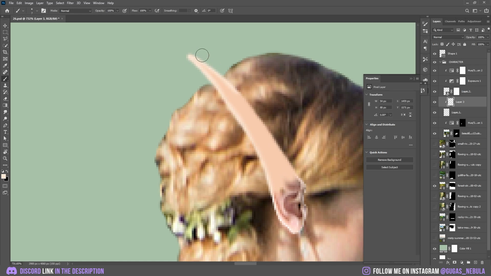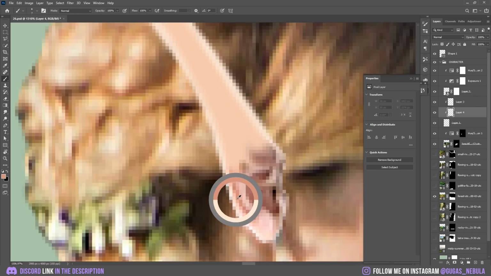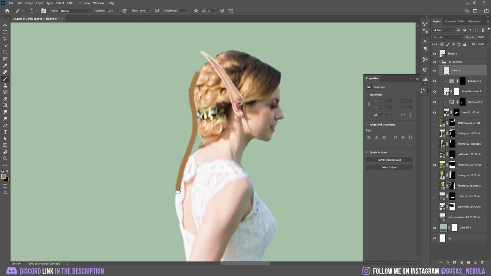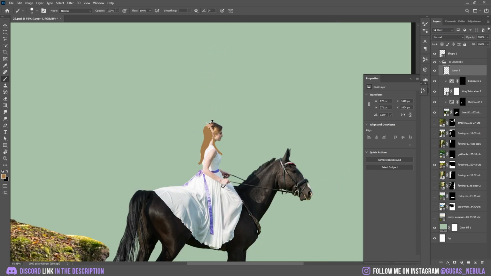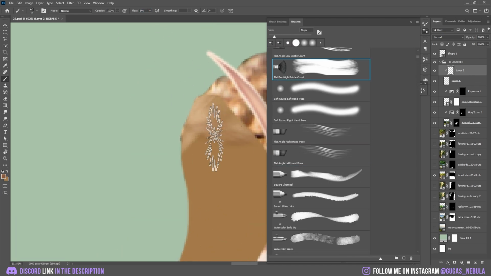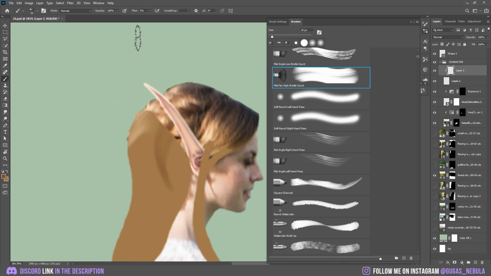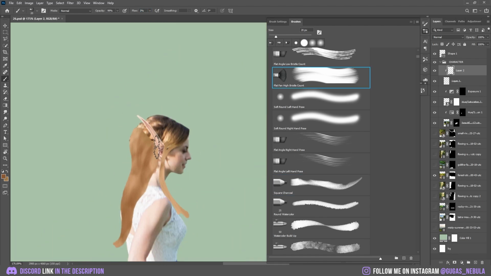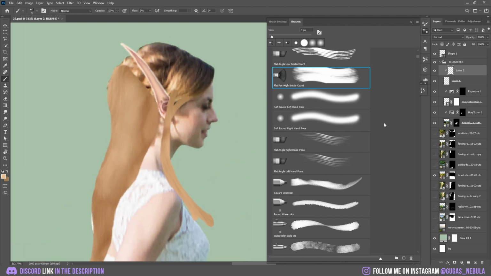The ear was looking pretty nice, but the hardest part for me was creating the hair because I've never really made hair myself. I drew the shape I liked for the hair and I tried all the brushes I had with low flow to make this work somehow. It was not looking good at first, but after some tries it started to look pretty nice and I was kinda surprised.